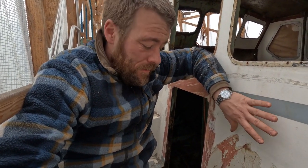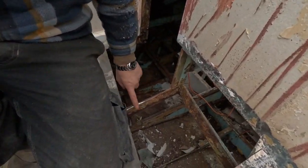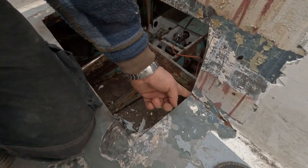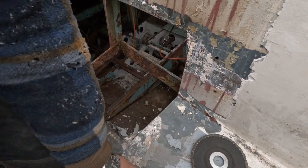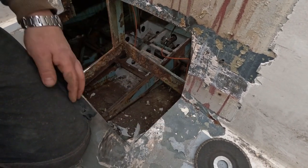Well, we got the plate out. It ended up being quite a challenge to get it out, because it was hard getting to the welds we had on the frames down here, and also the corners. I couldn't really get the grinding disc in there to cut the corner, so I had to get the recip saw and cut it away, and when I did that, there was no problem.